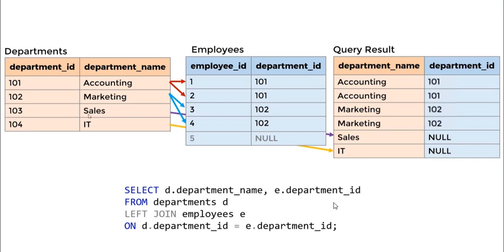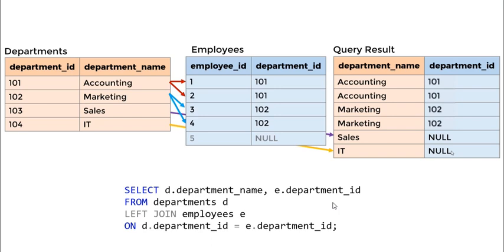Then we have departments 103 sales department and 104, and these two departments have no matches in employees. However, they still get returned in the query result, and this is because we are preserving all rows from the left-hand side by using a left outer join, right? They get nulls as placeholders for attributes from the employees table, so we get nulls for the unmatched records.